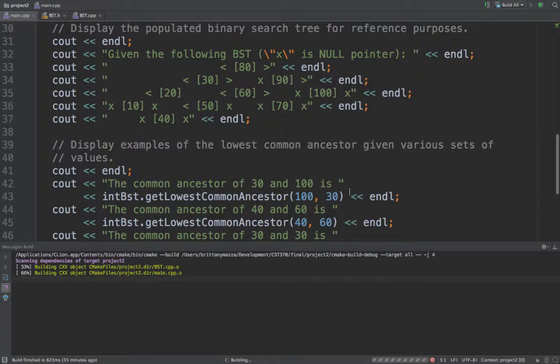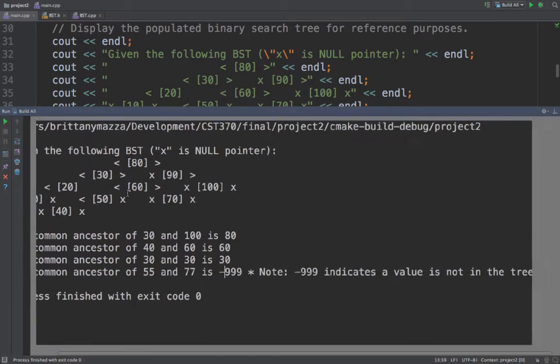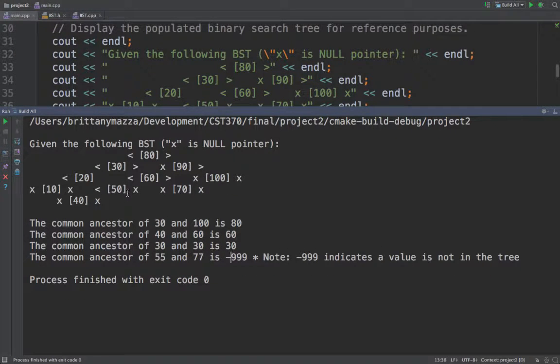So I'll run this just so it's easier to get an idea of what this actually says. So this is what the final output actually looks like. You can see I tried to indicate the left pointers and right pointers with arrows, and null values with X's, just to explicitly say which items are pointing to which, because I didn't want 70 to be confused about whether 60 was pointing to it or 100. By putting an X here, it's clear that 100 isn't pointing to anything on the left, but 60 is pointing to 70 on the right. So that's it for that.